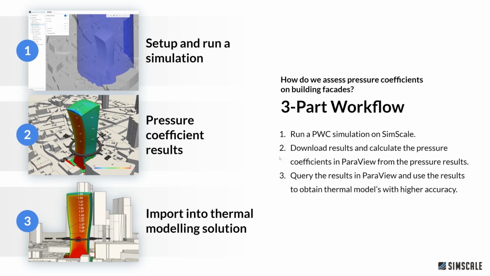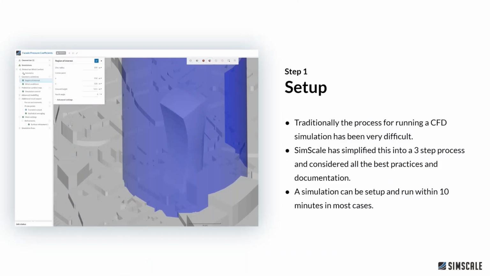We can go into a little bit more detail. So the CFD setup and process is very simple. It's a 3-step process, and we're going to show you that. Basically, a simulation can be set up and run within 10 minutes in most cases, which is incredibly fast, and you can get results probably in under an hour.